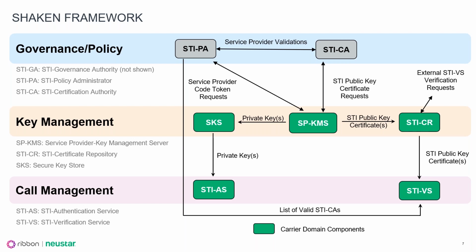Once that token has been assigned, that token then is embedded in a certificate signing request with your private and public key that you generate or a third party generates, and then it actually works through an automated interface as well, a different one than with the PA, but an interface for managing the signing and validating of that certificate signing request, and then ultimately a signed certificate. And then as part of that process, there's validations that are done between the CA and the PA. So that completes the three-way handshake there for providing the actual SHAKEN certificates that will be used in a more broader deployment model.